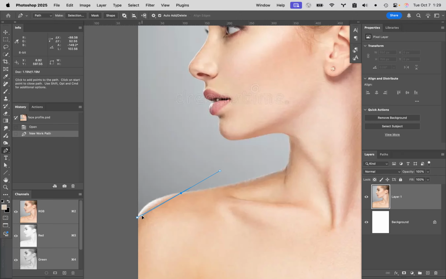I've got people who are still doing this stuff right here, and that's not going to help. Neither is that. So anyway, you pull in the direction you want it to go, and then you sort of goose it up to get it along that line. And then I'm going to let go, come back over the center part of my image, hold on the Option key, and click.